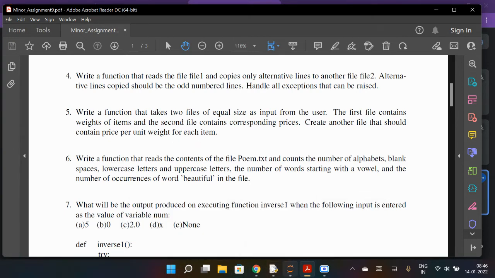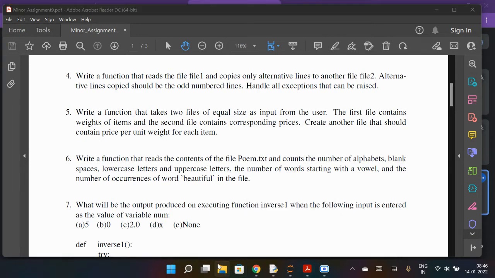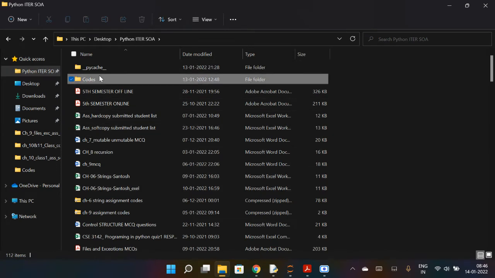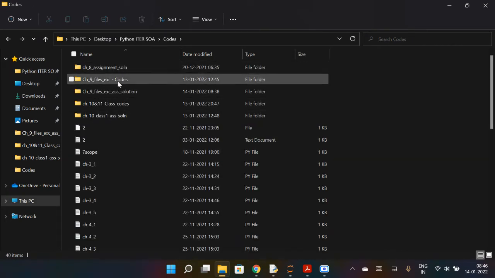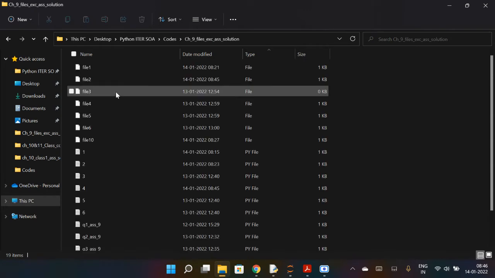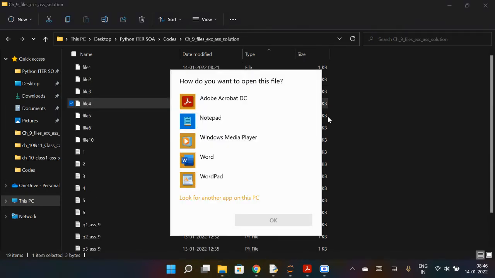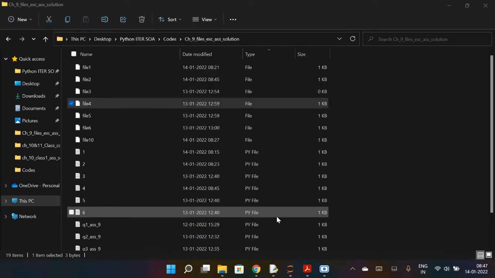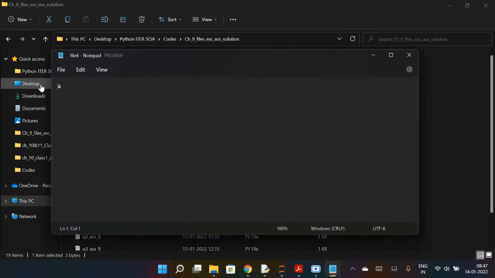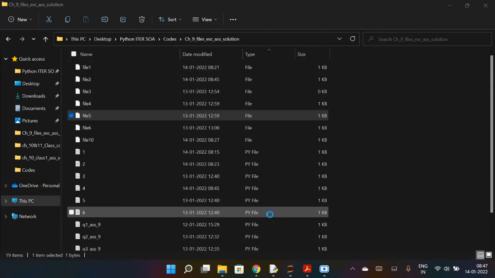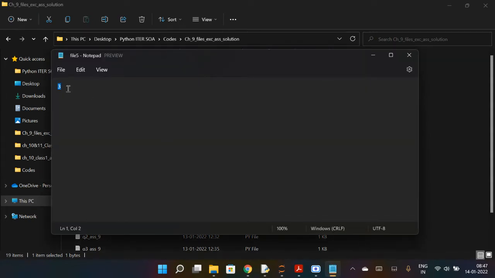So first let me write. We have to first make the file that contains weight or something. So let me just make file 4 contain, okay, 4. 4 is the number. Suppose this is price, file 4. And file 5 contains 3, okay, or I make it 2. So 2 is the weight.